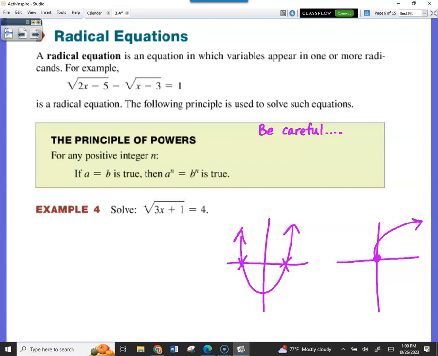So that's the problem. So yes, you've been told, when you solve by square root, you got to account for both. Well, now I'm throwing the square root at you to begin with, and so now it's a different set of rules because it's a different graph to start with.